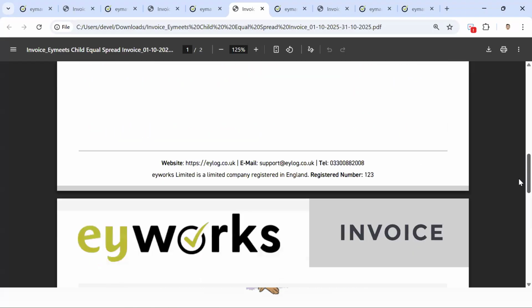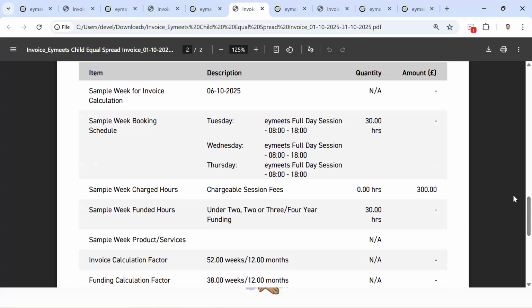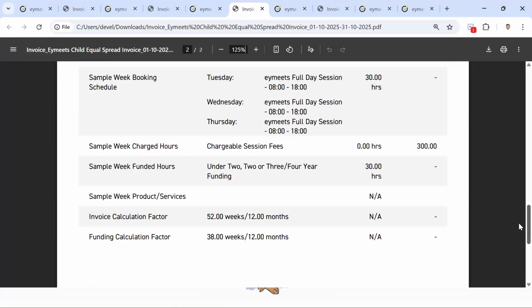If we scroll down onto page number 2, I've enabled every piece of information we can on this example invoice for today's call. But you can show to parents elements such as what week the invoice was based from, the booking pattern or attendance pattern scheduled for that week. So we can see things such as chargeable hours, funded hours.